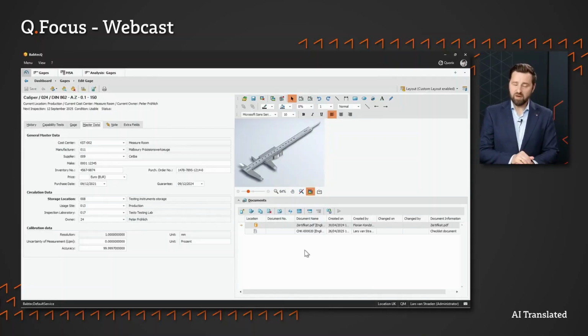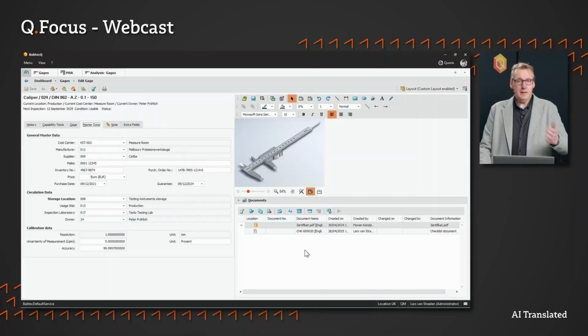Now the test equipment management has one more small special feature. Additionally, I can also create user fields that depend on the type of test equipment. For example, the test equipment type caliper could have 3 additional fields where you can enter a resolution, a deviation range, or other information. The micrometer screw gauge might have 2 more fields, and another piece of test equipment might not need any additional fields at all. This means I can further influence the layout depending on the type of test equipment.